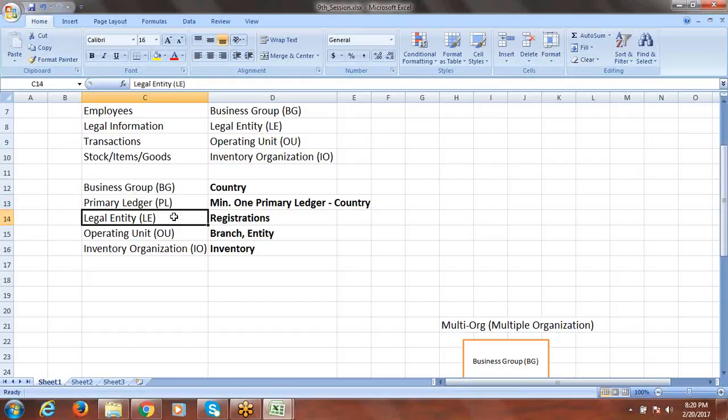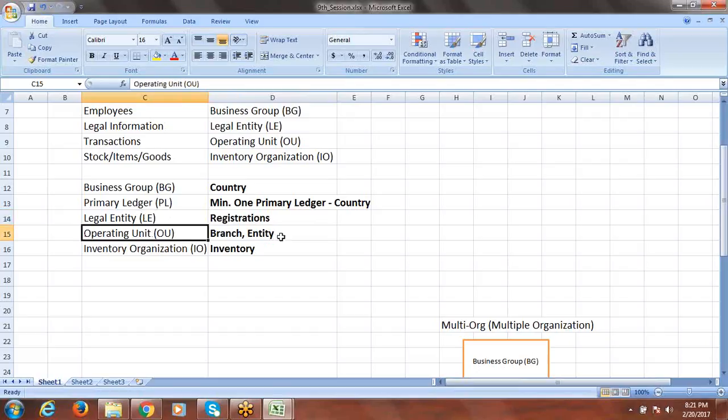And the other point is legal entity. How many legal entities do we have to create for one client? It's a very simple point. How many registrations do they have? Based on that. On what basis they are going to have those registrations, that's up to the company. When they have business in one country, they can have one registration or multiple registrations. That's up to the client how they want to manage. When we are doing the implementation, what we have to understand is how many registrations the company has, and those many legal entities we have to create in the system.